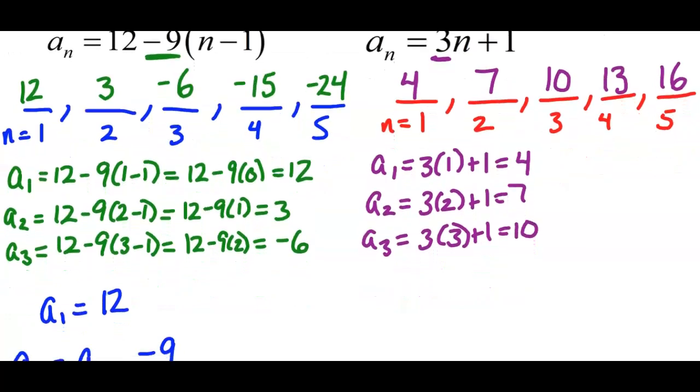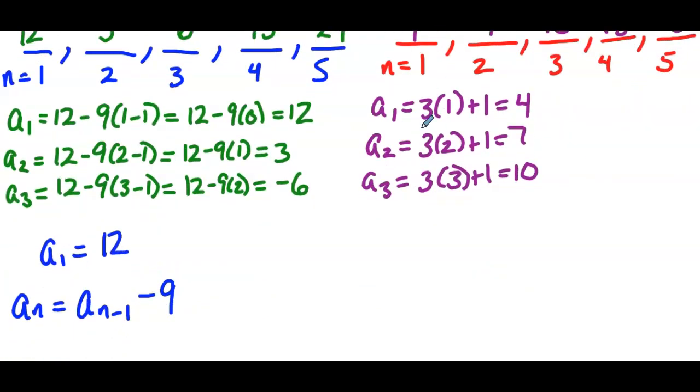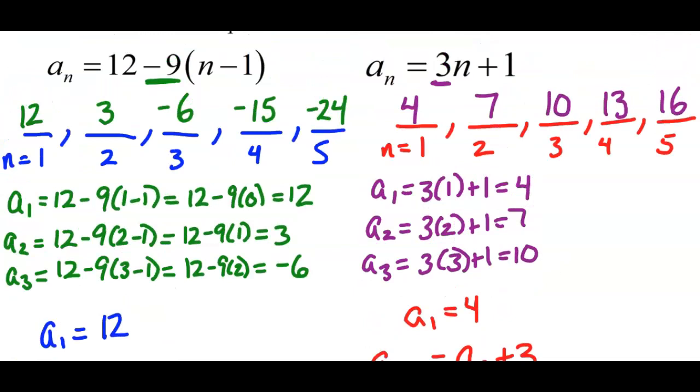Now we need to write this recursively. So start with an initial value. So a sub 1 is equal to 4. So that's our starting value. And then here I'll use a sub n plus 1. So to find the next term of the sequence, I use the term before, which is a sub n. And the common difference here was to add 3. So here we have the recursive definition of this same sequence.